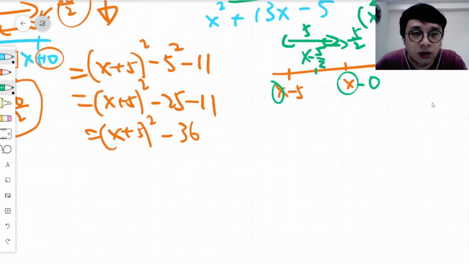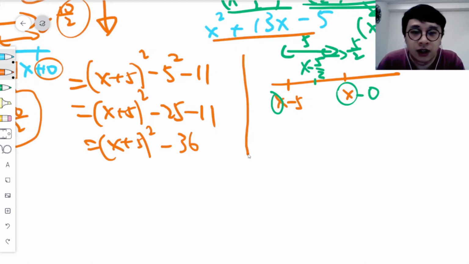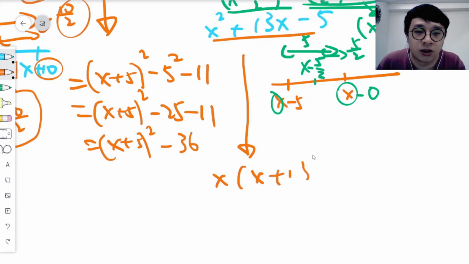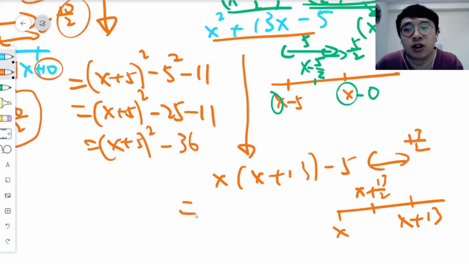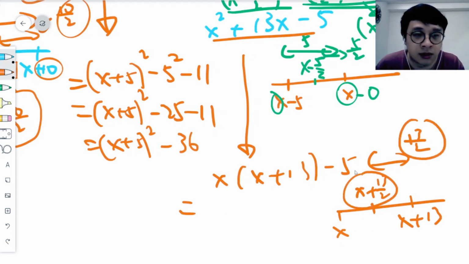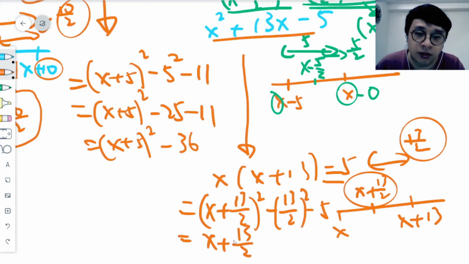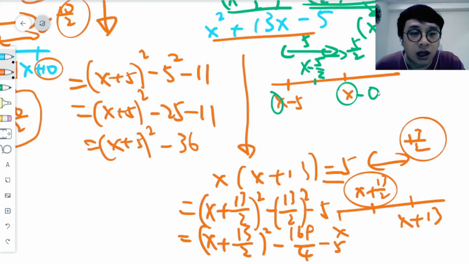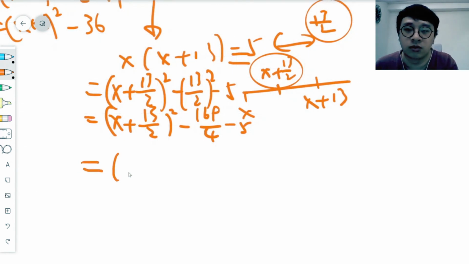One more example, and then we jump to another, harder example. When we're doing x squared plus 13x minus 5, then we take out x, do the same thing, minus 5, and then x plus 13, midway through is x plus 13 over 2, and halfway through is 13 over 2 again. And so we have a squared, a is this thing, and b is this thing, and then it is like a squared minus b squared, and then copy trashy stuff, minus 5, and we get an answer. Minus 169 over 4, and the last result just follows from some random calculation.